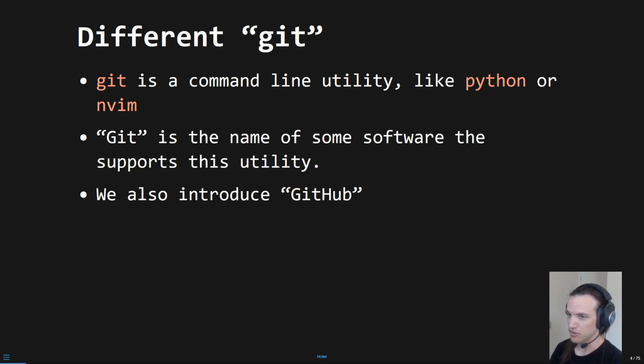GitHub has its name for a reason, which is that it works very well with Git. But GitHub is a website, and Git is a piece of software that runs on your computer. In that sense, they are as different as, for example, any two things, right? Wordle is a website. Minesweeper is a piece of software that runs on your device. And these lines have been blurred quite a bit historically, because the classic example we would have used in the past is that Microsoft Word is a program that runs on your computer, but now it is also a website, right? So it is confusing for this reason.